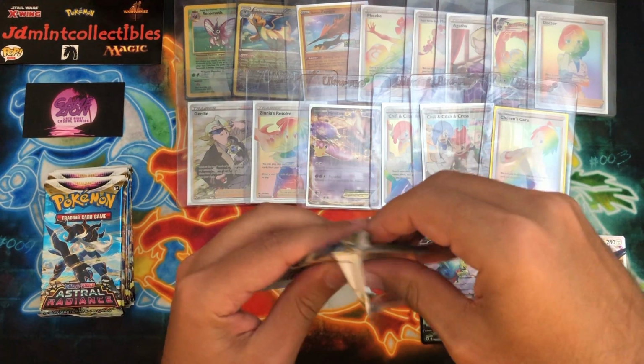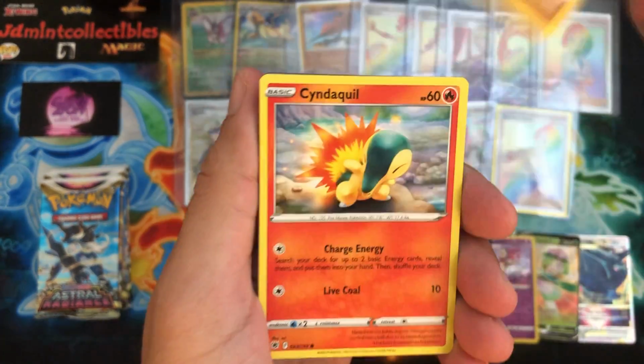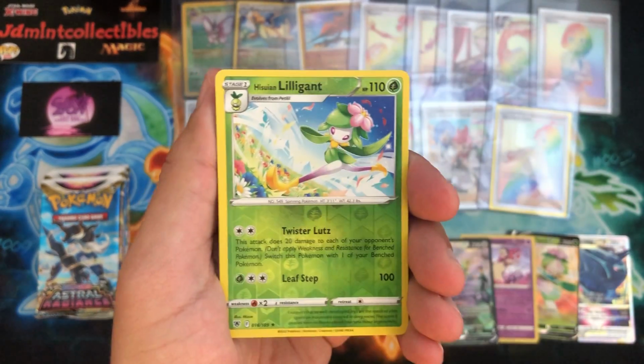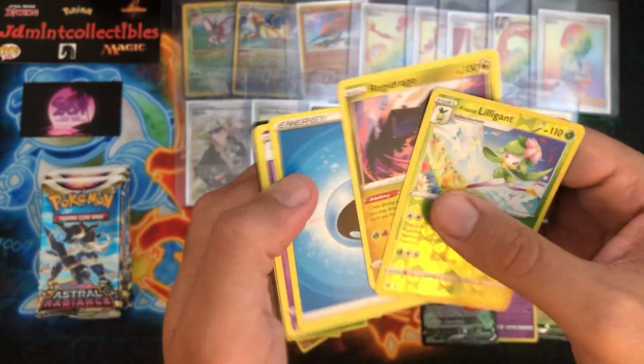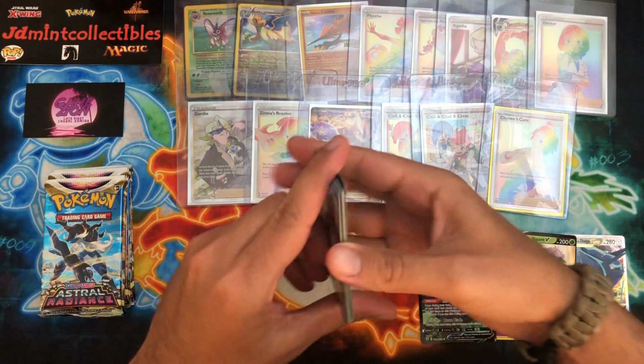I think the last time I opened up this booster box, we got that hyper rare Typhlosion, which was awesome. But I was trying to think about it when I was buying this, and I couldn't remember any of the other hits that I have, so I have to go back and watch my own video. Lilligant is the reverse, and a Regidrago. But yeah, I couldn't remember anything that I pulled from this.